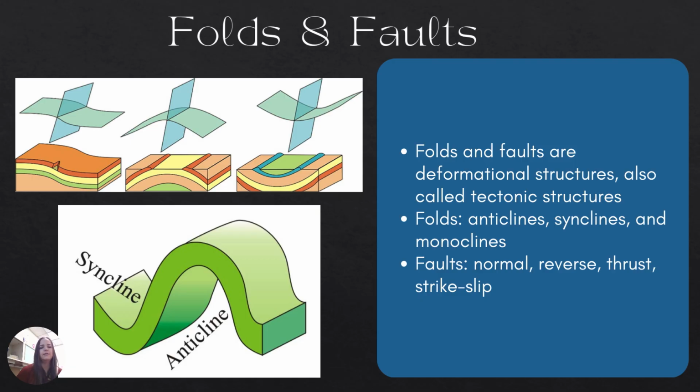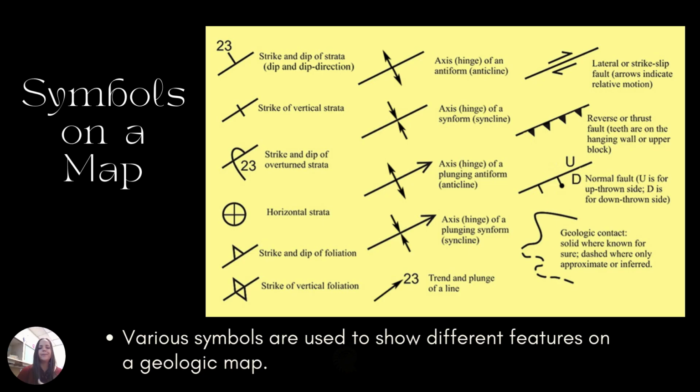Okay, and that can help us map things like faults and folds. And so these are what we call deformational structures. They are from tectonics and faulting. So where you have pressure, compression, whether it's tension or shear, all three of those can create different types of faults and different types of folds. Okay, and like I said, we'll get more into that with plate tectonics, but this is just getting you to understand that you can see these things based on your geologic map.